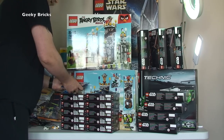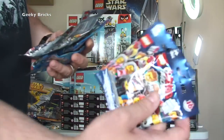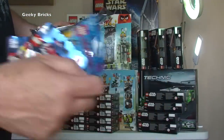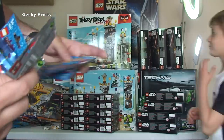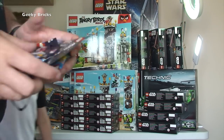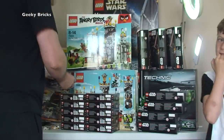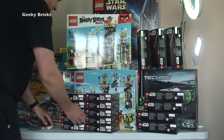So we've also got in here some Lego Movie minifigures. I've just completed my collection on them. Series 2, Series 9, I've got 1, 2, 3 Series 9, and two more Series 2, so three Series 2. Yeah, I would have completed the set of the Lego Movie now, I think. So I've got the last ones there for the Lego Movie. But anyway, they're all for my personal collection, and that just leaves your box.